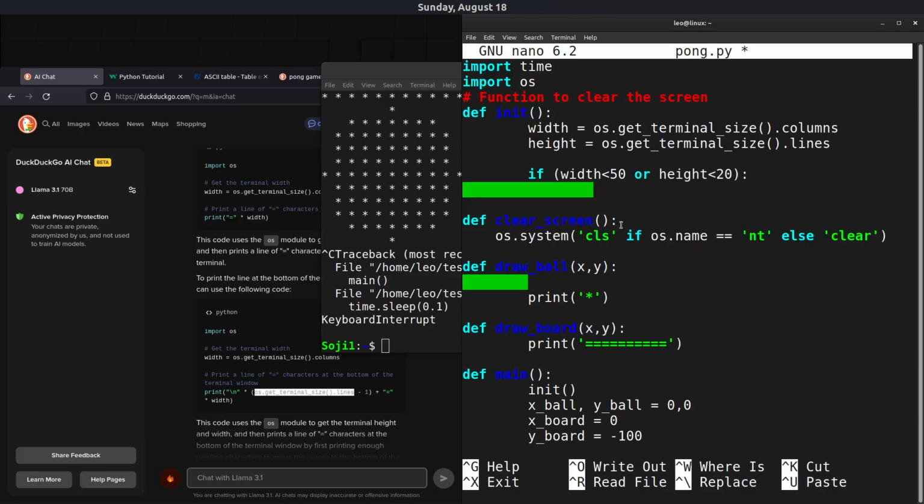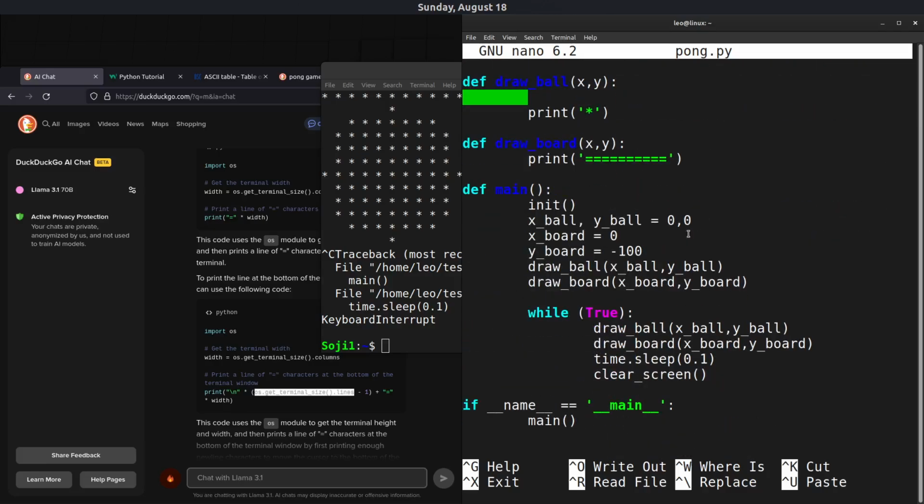So yeah, if this is the case, I will return, let's see, something like -1. Hope it's valid code.